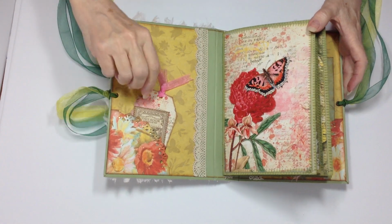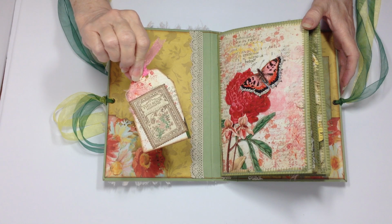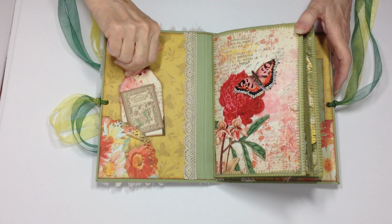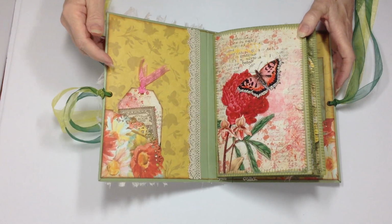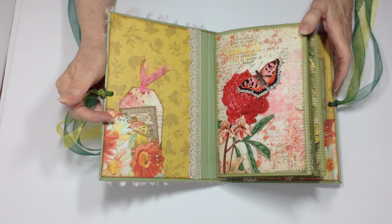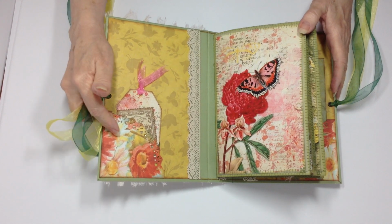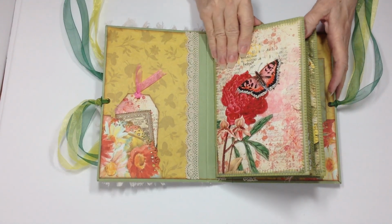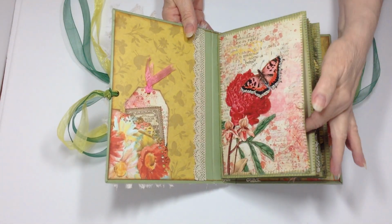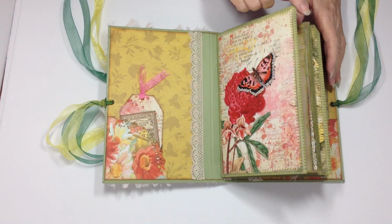And we'll go in. Here's a tag that I made that says this book belongs to, and as with all of my tags, I lined the back of them. And this is paper that I had in my stash. So is this, that I used the Mini 8 punch and made the little corner pocket there. This is an image in the kit, and I've made that a pocket. I need to put some paper in there. I forgot to do that, so I will do that.